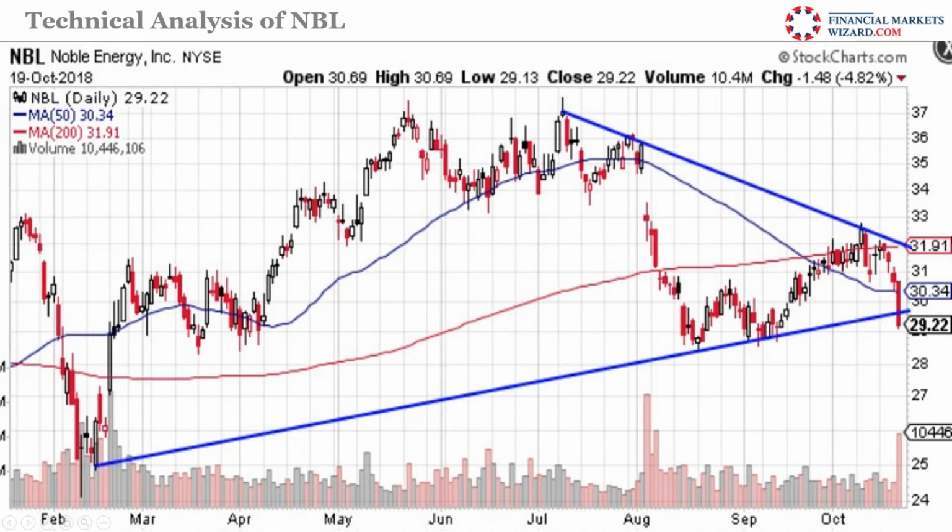Same thing with NBL. I saw it, I did not take any action yet, but I put it on the watch list. So it's down 5%. It broke the support line, which is a blue line, which means nothing. The stock can break. So it broke this support line, and it can come down to 25, or it can break towards 24, and it's at 29. So a big percentage drop can happen. And then there is a gap here. You see on the left, there is a gap here. So it's on our watch list.